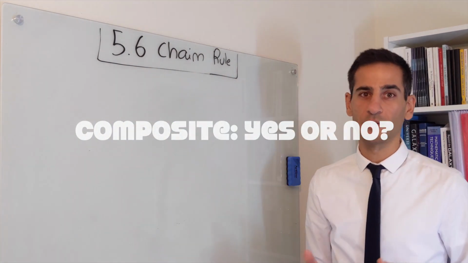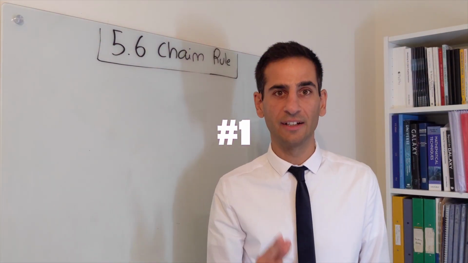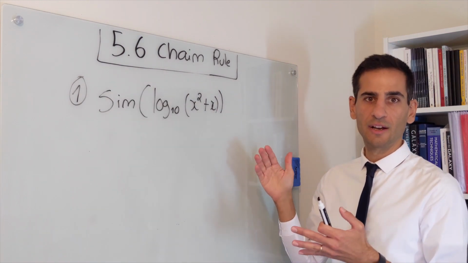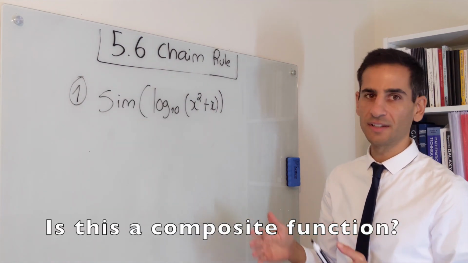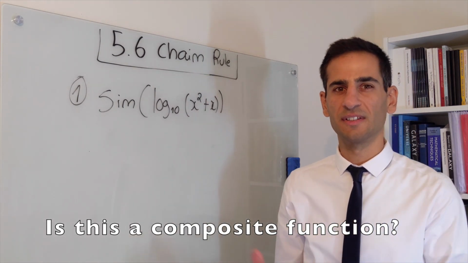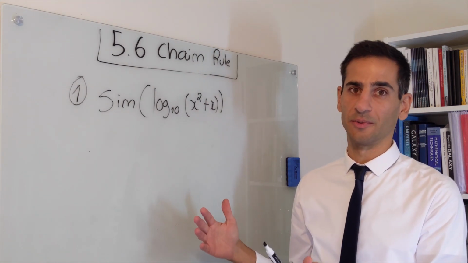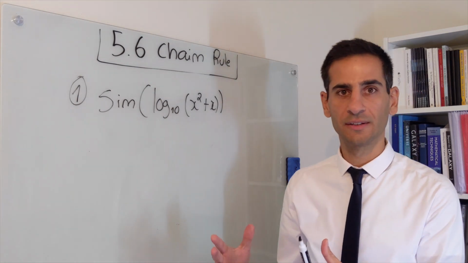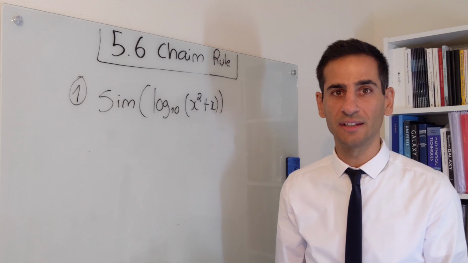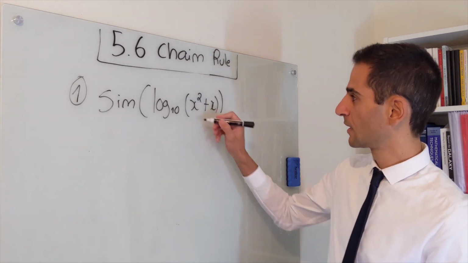We've cleared the board, so we now have space to test some functions. Let's have a look at candidate number 1. I present you candidate number 1. Is this a composite function or a simple function? This is quite an easy example. You can have a look at the brackets, and also you can see how this would be processed. It's clearly a composite function.